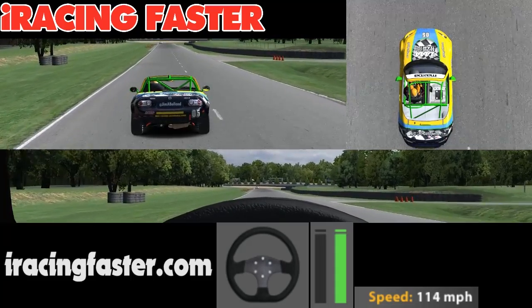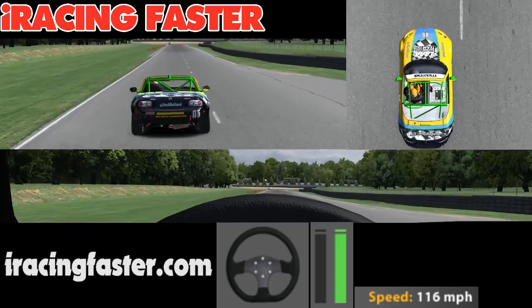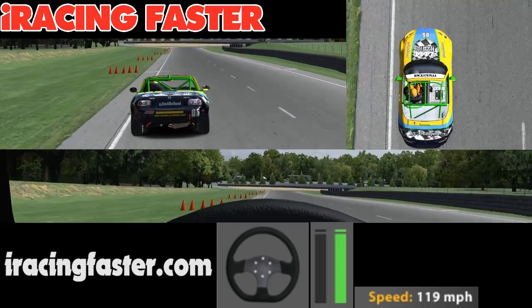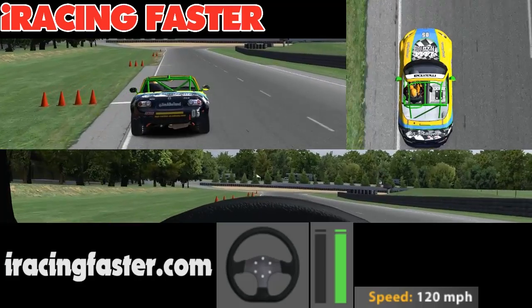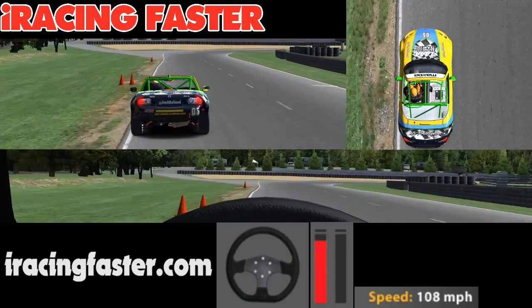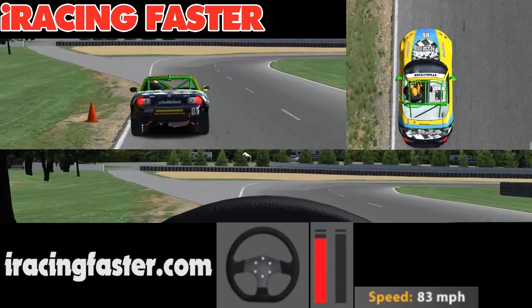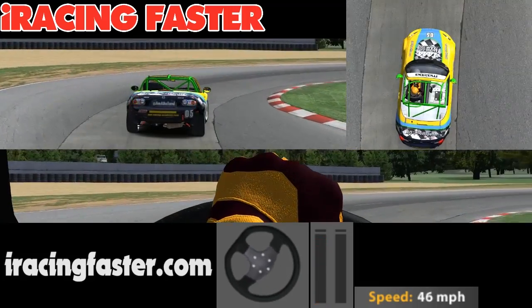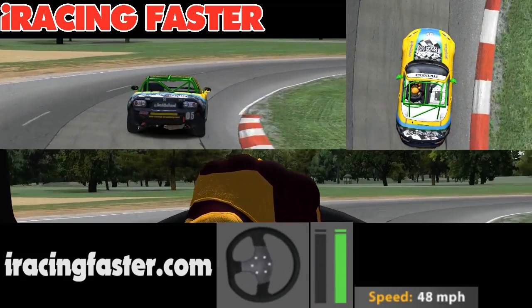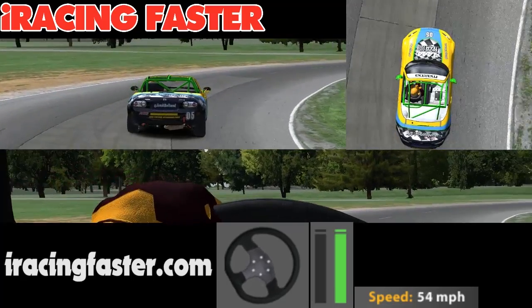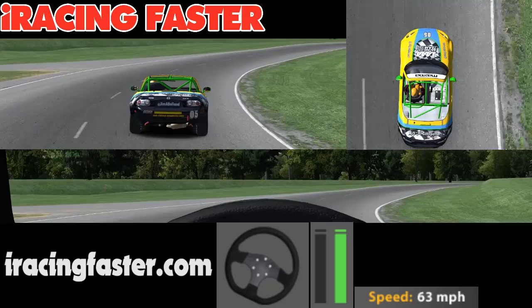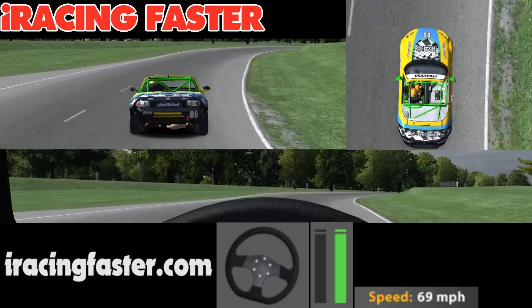So as we approach turn 1 for the final time, we're going to brake slightly earlier so that we can accelerate slightly earlier. So we brake, come off the gas, and get on the gas at or before the apex point. We're now at the beginning of the first straight, and although we're going round a corner, as far as the car at this point is concerned, it might as well be a straight line.